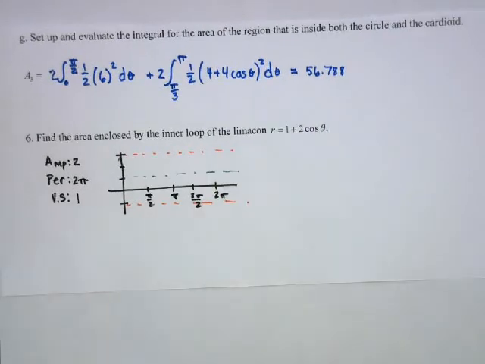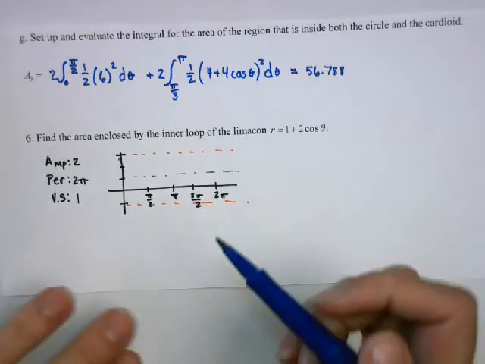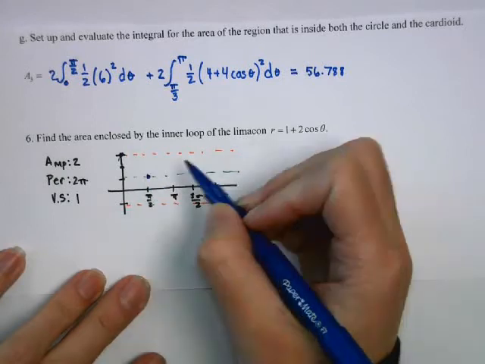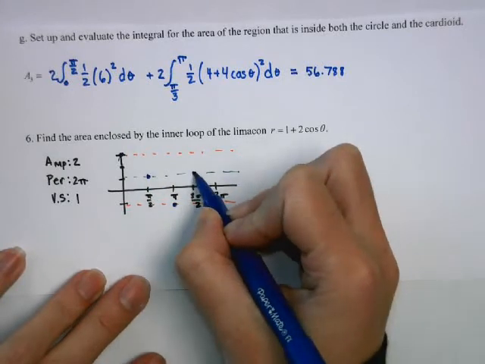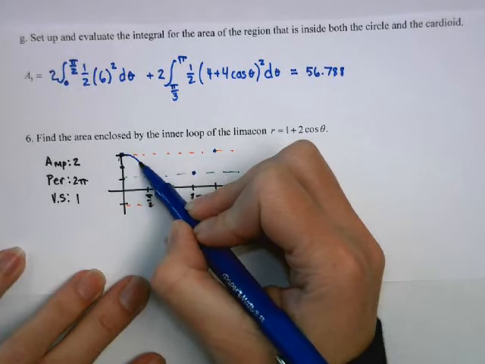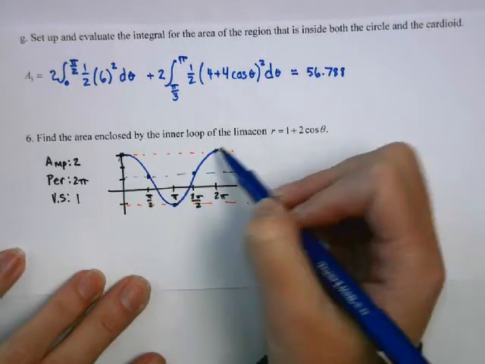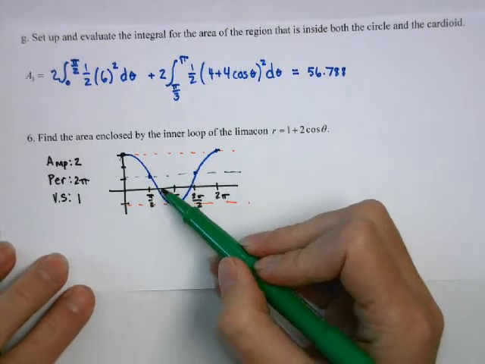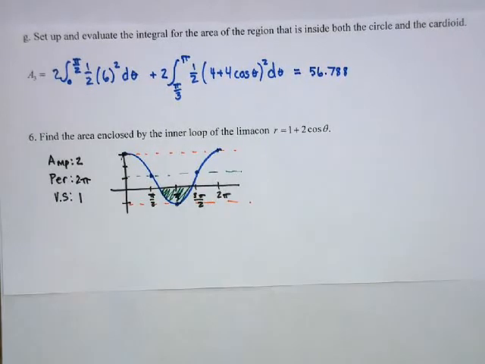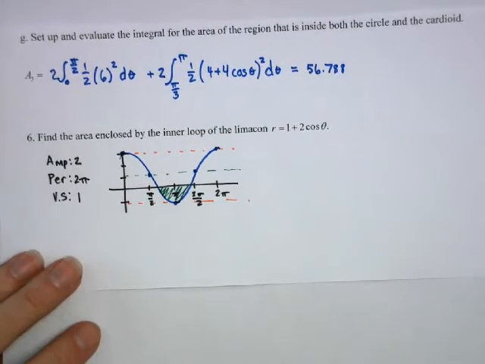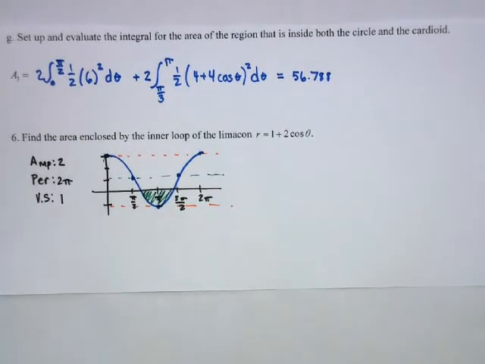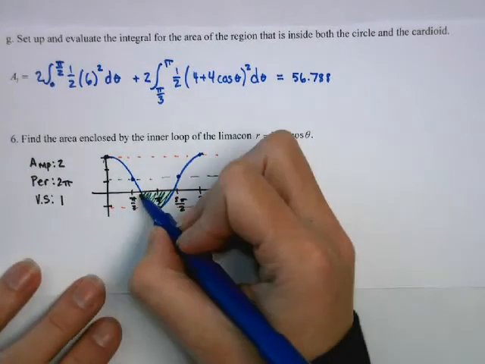Okay, so we're going to graph. It's a positive cosine, so it starts up at the top, goes to the midline, to the minimum, to the midline, to the top. Okay, and if we were to graph this limaçon, the inner loop comes from this part here. So you can graph it on your calculator to confirm that, but that's where the inner loop's going to come from.